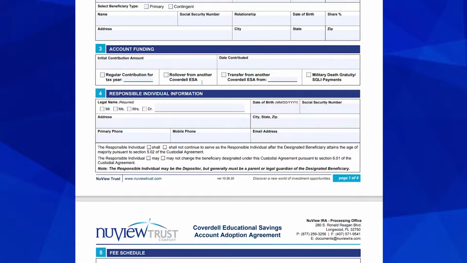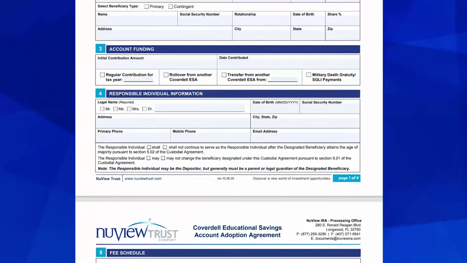But if you do it as a transfer, then NuView can make the request on your behalf. What makes it a lot easier, we can reach out to that original Coverdell ESA plan provider and try to get those funds over to NuView on your behalf. So that does make it easier. I always encourage the transfers and let us handle that part. But whatever is easier, it's really your decision here.